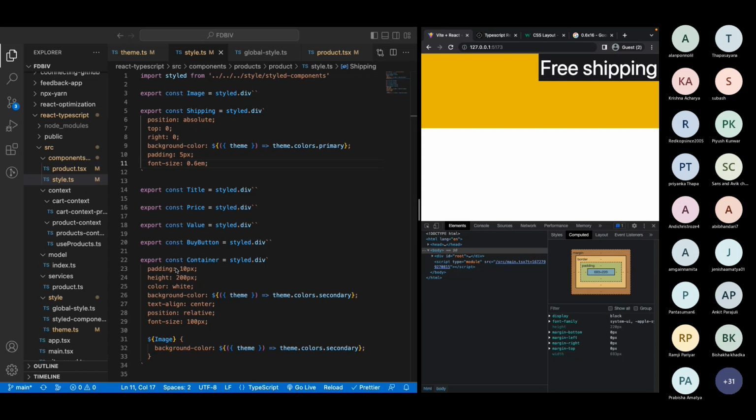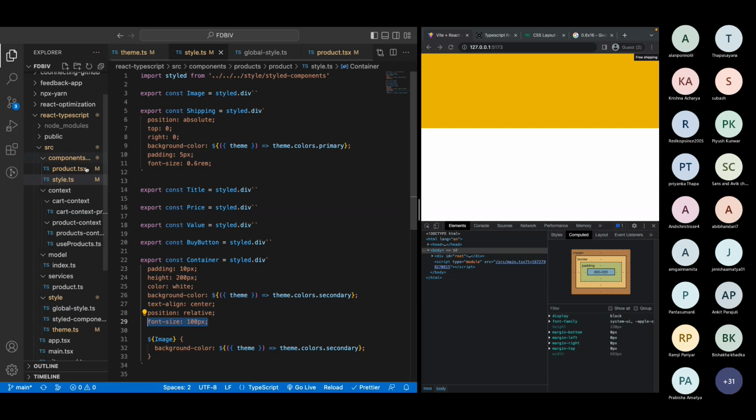So this is related to the parent element if font size is used. If not, then it will go to its parent. If there is no font, then it will go to its parent. It is inherited actually, inherited down. EM will inherit. So REM will not inherit. If you have font size in your parent, it will ignore it. So it is not taking this font size actually. It is only taking the font size which is illustrated here globally in the HTML element, and the global font size is always 16 pixel on the browser, but it depends on the browser. Sometimes you can set it up to different pixel.